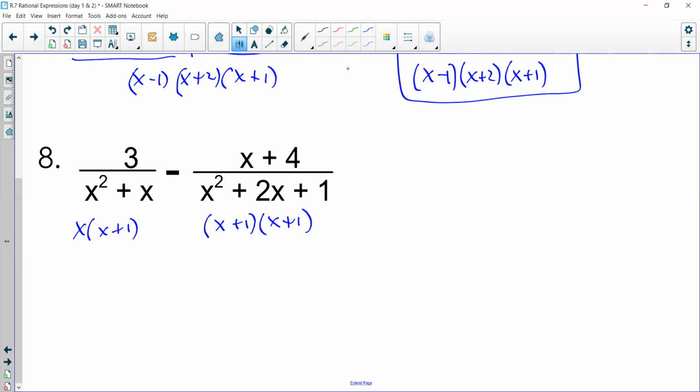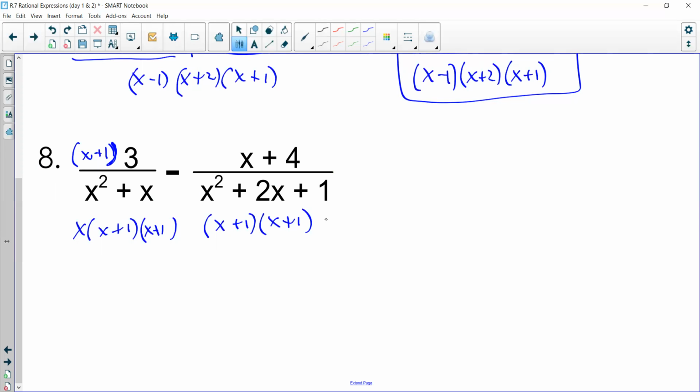Okay. So again, a couple things here. What the left side doesn't have is another x plus 1. You do need both, even though it has one of them, you need 2, just like this one has 2. So it needs another x plus 1, and on top, again, times x plus 1. And the reason we do that is because x plus 1 over x plus 1 equals 1, and you can multiply something times 1 and not change it.